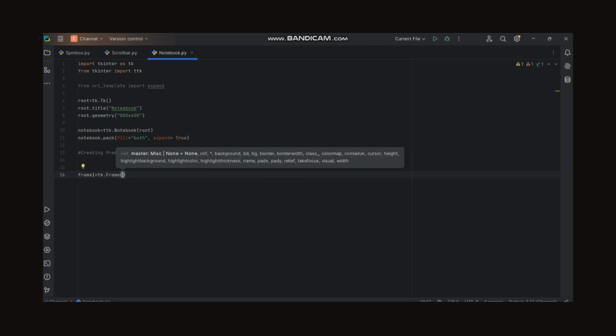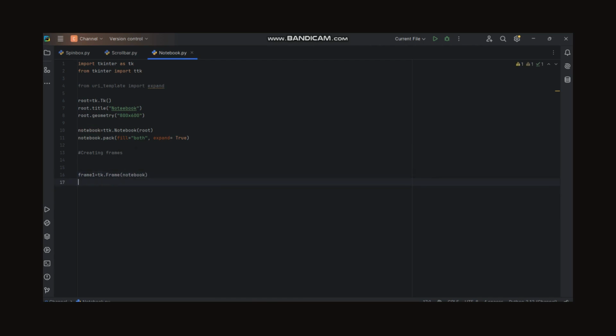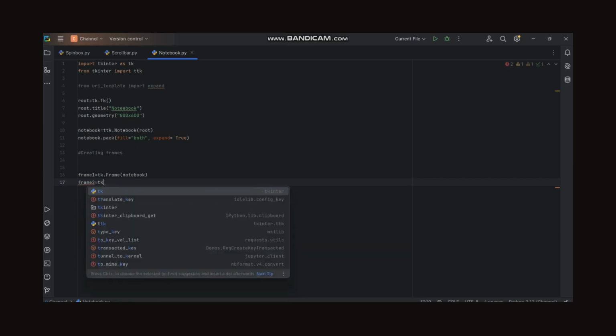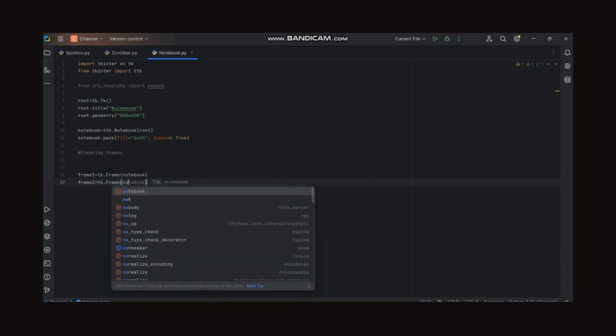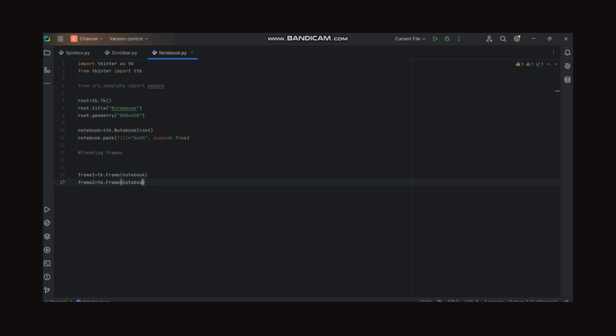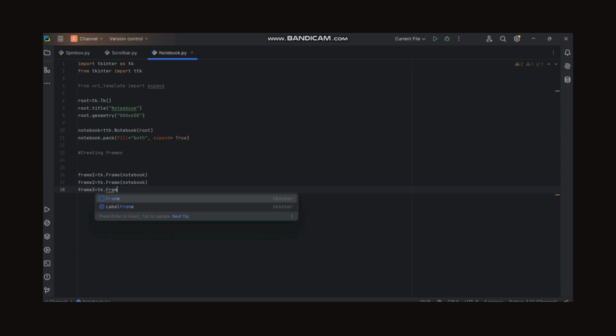Okay, you just need to give a frame कि आपको फ्रेम देना किस चीज में है. हमने फ्रेम अलॉट कर दिया है. फ्रेम विल नेम इट 2 इज इक्वल्स टू के डॉट फ्रेम. हम यहाँ फिर से नोटबुक लिख देंगे बिकॉज हमें आइडियली नोटबुक में ही चाहिए फ्रेम. देन क्योंकि हम बना रहे हैं यहाँ पे ओवरऑल 3 फ्रेम्स, क्योंकि हमारे पास हम 3 टैब्स हैं जो हम बनाने वाले हैं अपनी इस वीडियो में.